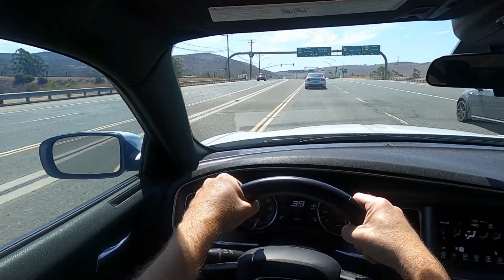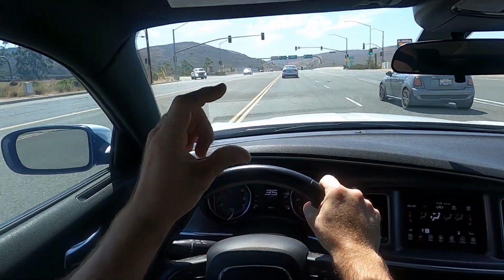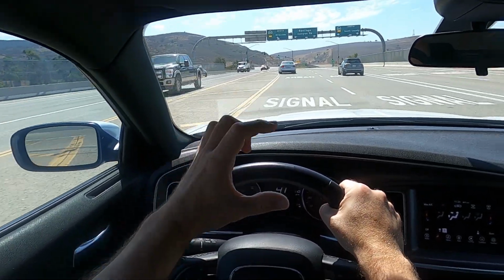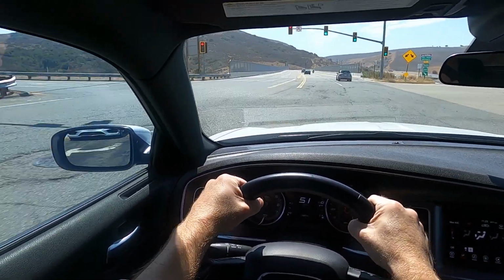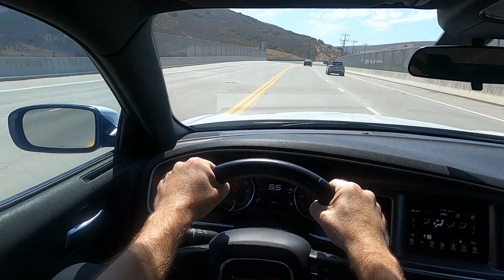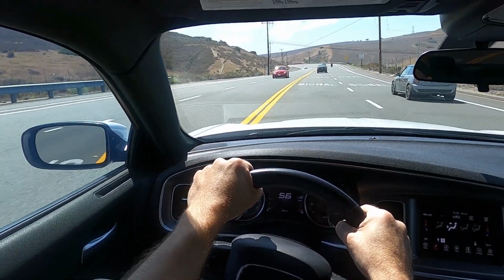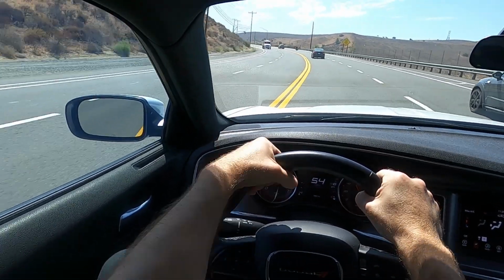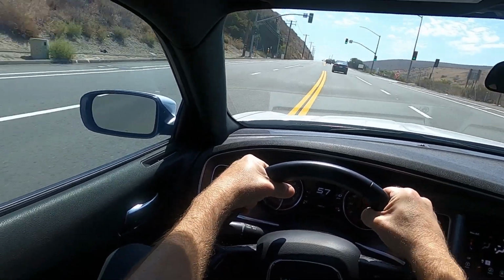And for those of you who don't know how this may affect how the car drives, the larger the rim, the lower profile the tire. So you have less sidewall, that side of the tire, that's what that's called. You have less sidewall to absorb any potential bumps or imperfections in the road. You also have less sidewall to give in turns. So in theory, a car with such large wheels and low profile tires as this one has would handle a little bit more sharply, because the tire will stay stiff because the sidewall is so compressed, but it will ride rougher because there's less rubber to absorb all of the jolts.